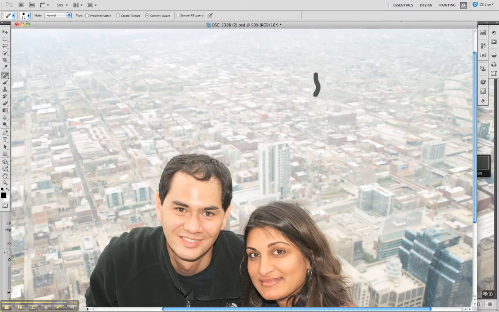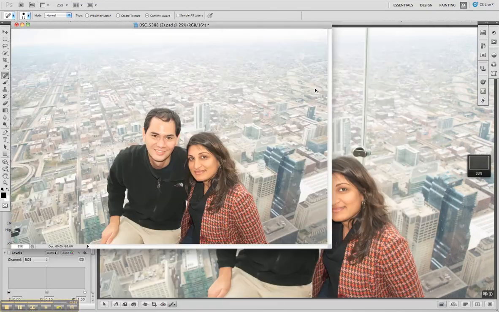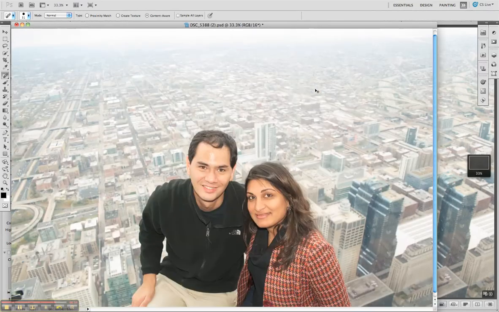And that fixes that. And keep in mind, if you're doing this as a professional project for a client or something, you probably wouldn't want to use this tool just very quickly like we just did. But for the purposes of uploading it to Facebook, it serves that purpose just fine. And as you can see, it looks like we're floating in space a bit more. I really quickly did this. It took me only a few seconds. In the old versions of Photoshop, it would take a lot longer.